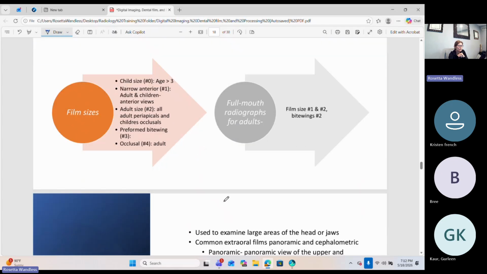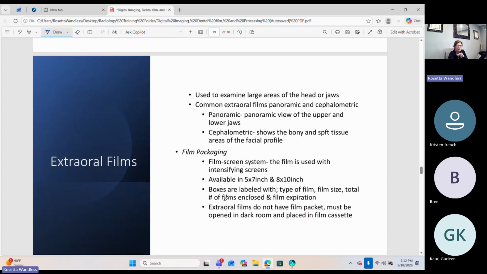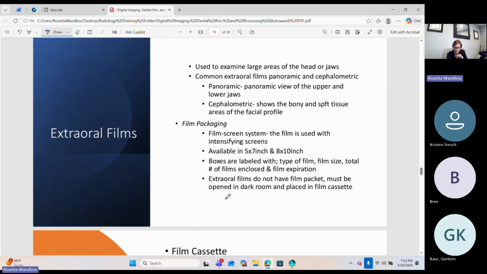I am going to continue on here to extraoral film tonight and just go until probably we get to processing, and then wrap up this chapter on Thursday. So we're just going to keep on going. We talked about intraoral film. We talked about composition. We talked about the packaging, the box packaging. We talked about the different types, your single packet versus double packet, and why. We talked about film size, and I think that is everything. And we also talked about emulsion, the silver crystals.